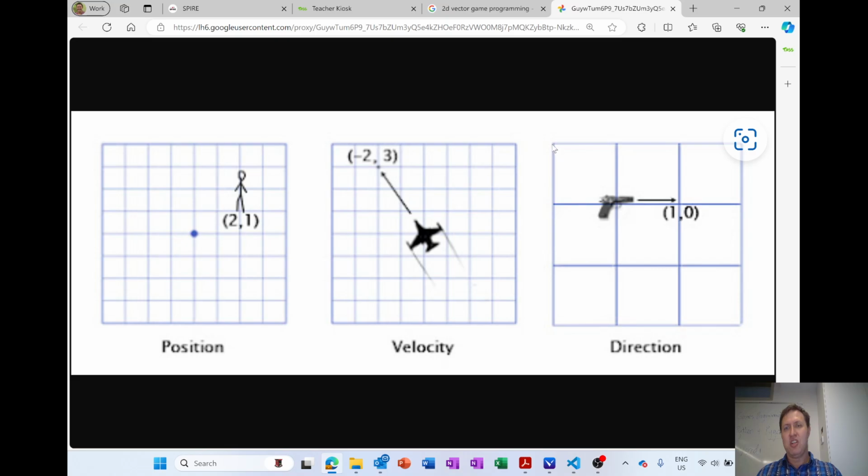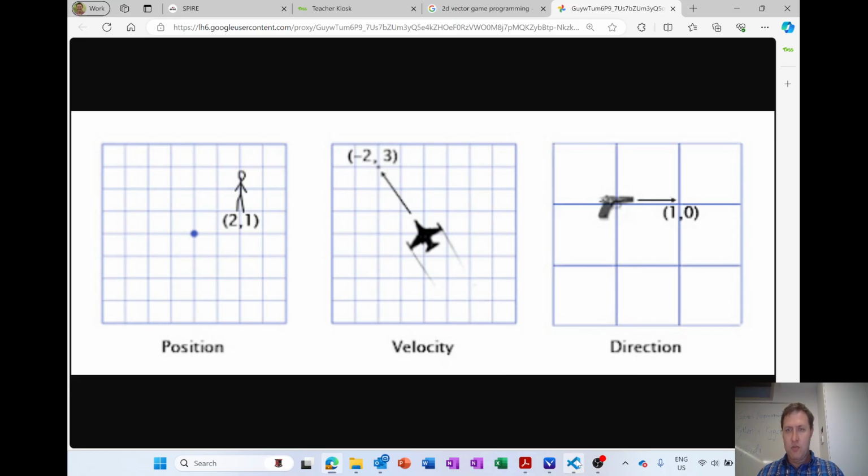If the gun's position is 1, 1, and that's if I'm counting from the left-hand corner, and it fires off a bullet moving in the direction 1, 0, and let's just say the speed was 1, then the bullet would move 1 unit every frame. Now I'll say that again. You have your position. The position is then updated by the direction that something is traveling in, times by the speed at which it's traveling.